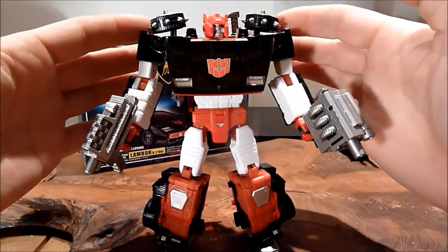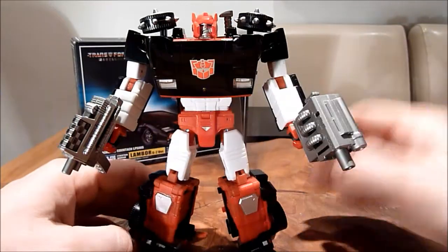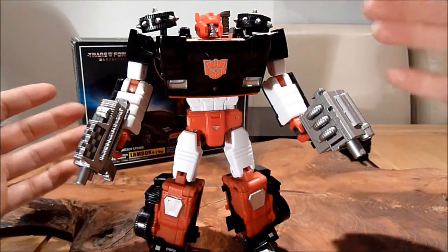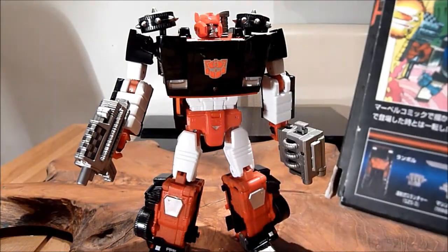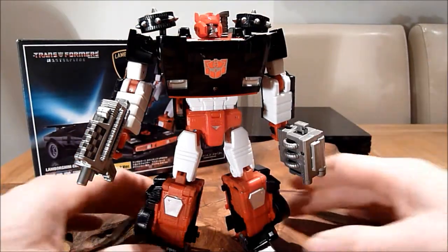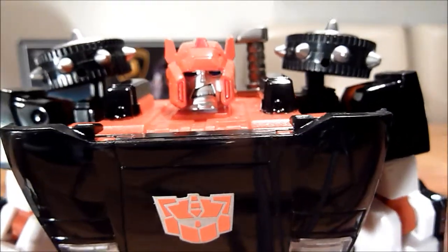I just loved the spike wheels that they gave him, the stupid over-the-top guns and the machete, and then with the RAMBO pack you're going to get. I just loved it. If we look at the picture on the back here, I just loved it. I loved all the ammo belts around him and everything. I just think it was amazing. And this face, I mean, that face is straight out of that comic. I don't know if it's going to zoom in on it.